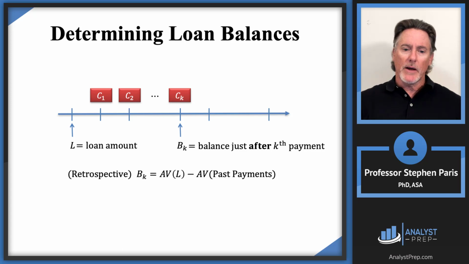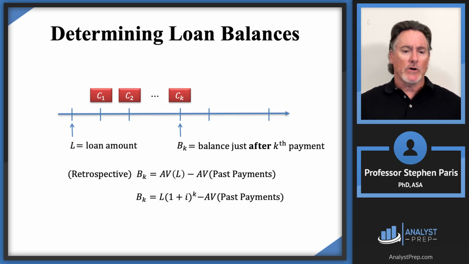You accumulate the loan amount up to time K. That's how much you would owe if you didn't make any payments. But then subtract off the accumulated value of the payments that you've made. Not a whole lot we could do with this expression except accumulate the loan amount from time 0 to time K, so I multiply the loan amount times (1 plus i) to the K. There's not much I can do with the accumulated value of the past payments because I haven't made any assumptions on what the past payments are. What we're going to find out later on is that if we assume the payments are all level, the same amount, then I can come up with some formulas for this retrospective method of calculating the loan balance. I don't want to show you that right now, because I want you to think about the big picture. So that's the retrospective calculation for the loan balance at time K.